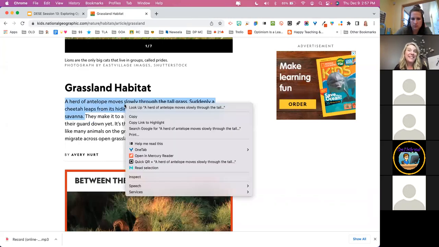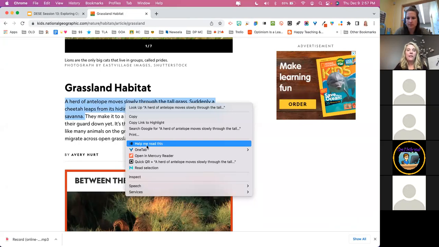Now, that's a skill in and of itself. So this is something that you definitely need to take the time to work with your students on, because when I worked with my kids on Chromebooks, the 2-finger tap is the right click, but it took some practice. Kids pick up things a lot faster than adults sometimes. So just show it to them and let them practice a little bit and they'll get it. But then what's going to happen, guys, is they're going to come down to about halfway down or so to where it says, help me read this.